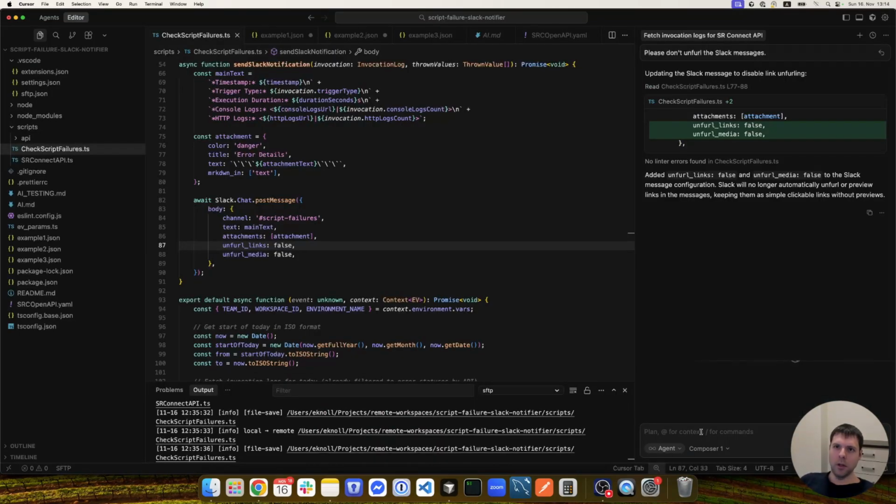We can use record storage to keep track of when the script was last executed, and yeah, that's pretty much it. So I will ask this from the AI.